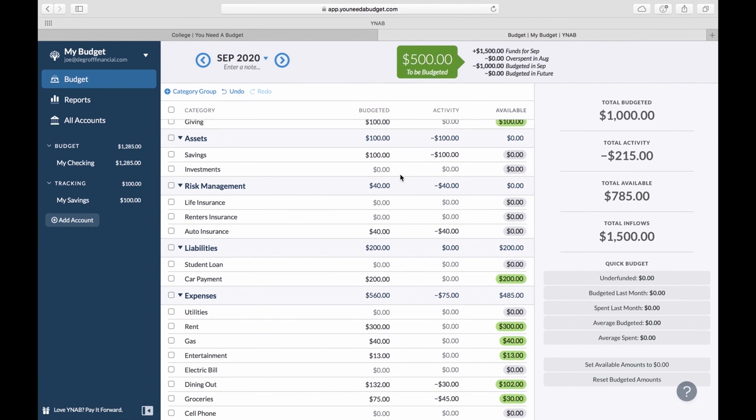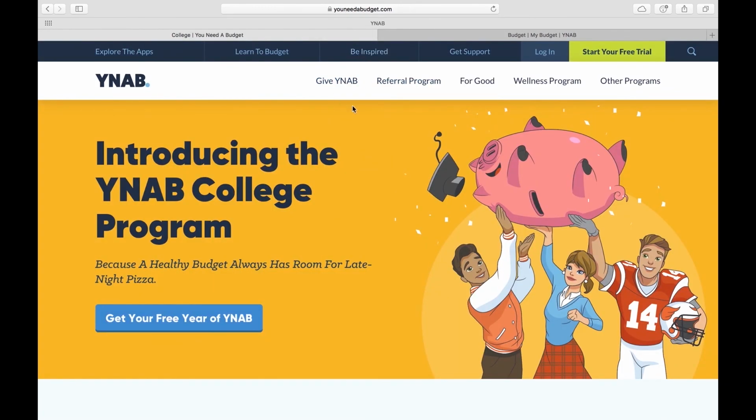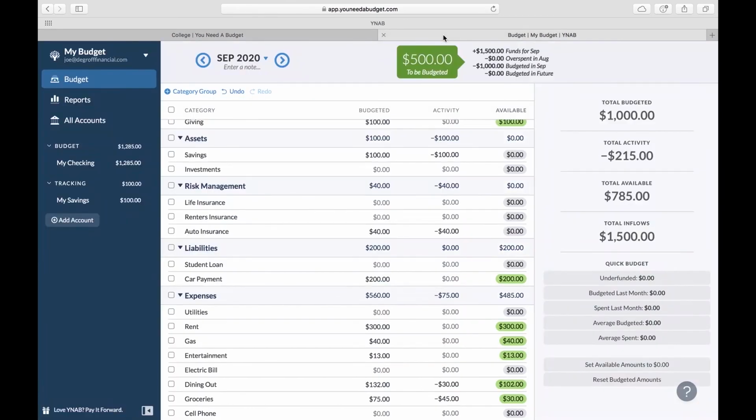All right, so this is budgeting, plain and simple. The software itself has a lot more functionality, and it'll tell you a lot more information. You can spend as much time learning this software as you like. In fact, I would highly recommend that you take some time to go through their programs, their help and support, and learn how the software works, because it's going to pay you dividends as you learn how to use it and how to budget.